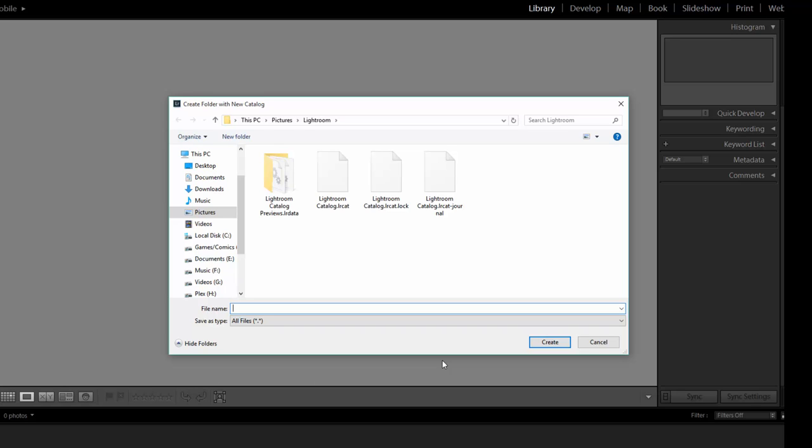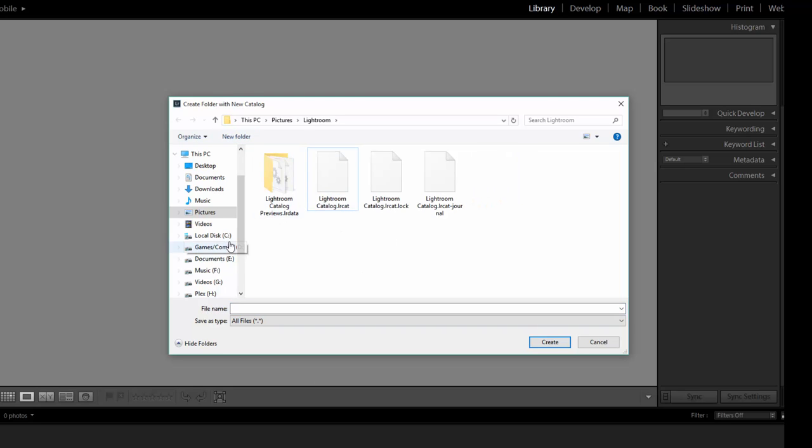This means that in order to edit your photos, you will need to have your memory card plugged into the computer. Anytime you need to edit them, you have to have the memory card. So you may want to create a folder that you keep your catalog files in. Perhaps you could name it, I don't know, maybe catalog.